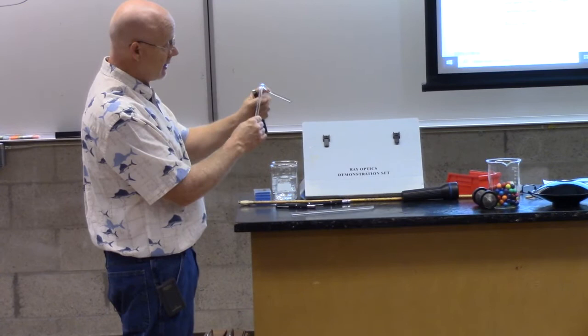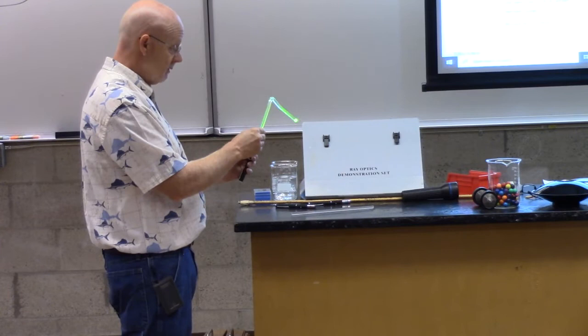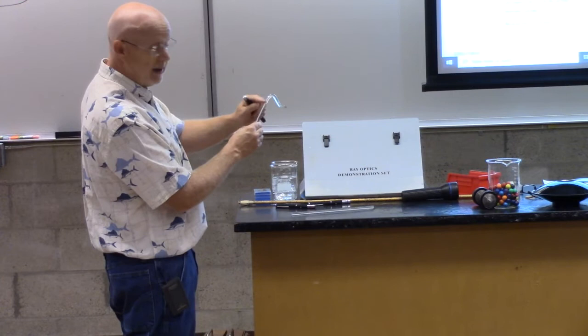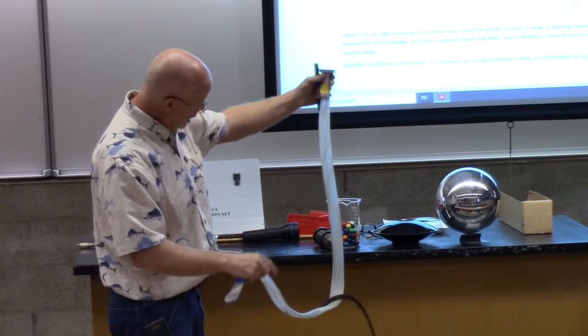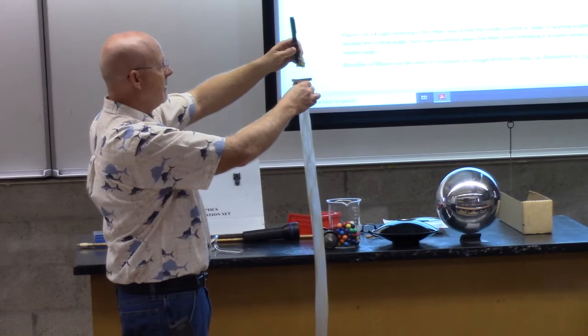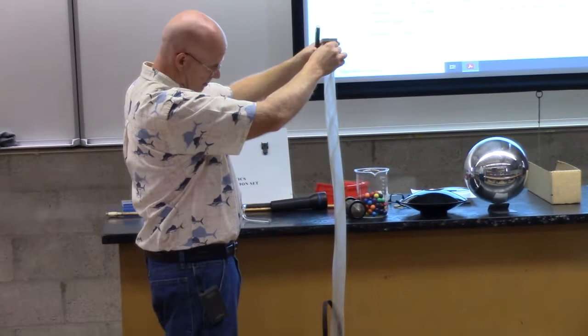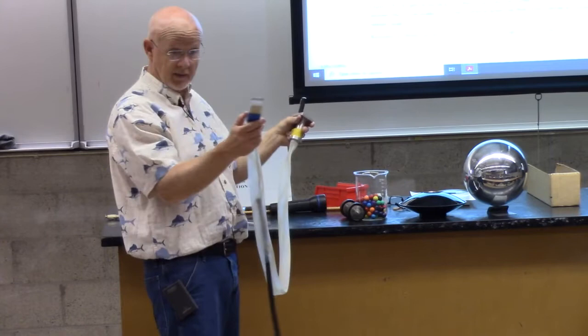And what's kind of nice about this little cheapy thing is, because it's cheap, all the imperfections in the plastic scatter the light, and you can kind of see that it's crawling around. Because when I do this with a real fiber optic, it's kind of boring. You couldn't see anything. It stays in the light pipe. If I shine it on this end, it goes through these glass tubes. And so if I were just to shine it up here, you probably have to move it around because they're real small, just to make sure I hit something. But the light would be going down here and you wouldn't see anything. Now, fortunately, they would come out this end.